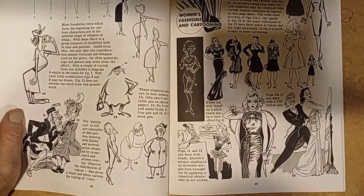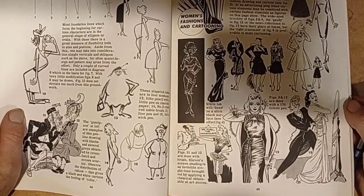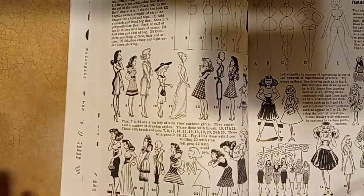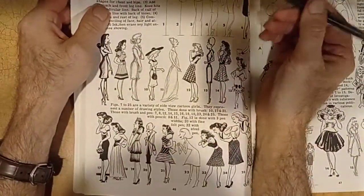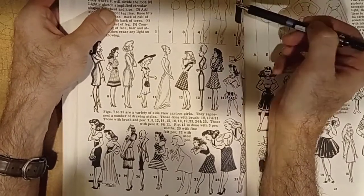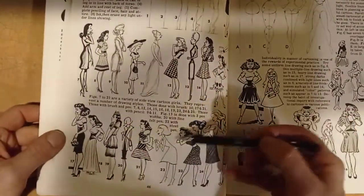This is really nice right here — I love that. This is more like the 1930s and 40s — this type of cartoon lady right here, very sweet. When it comes to Andrew Loomis and Norman Rockwell and stuff like this, I'm definitely old school cartooning. I just don't like some of the new stuff of today. Here's the profile right here — a really cool, neat technique how to do a profile. A lot of comic book artists actually do stuff like this. These are different styles of clothing from the 1930s — look at that, that is so cool.